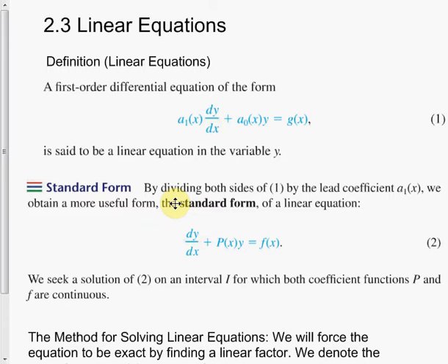We rewrite it to look like number 2, and the rewrite is basically he's divided everything by this a sub 1 of x, and so a naught divided by a sub 1 is that p of x, and g of x divided by a sub 1 is the f of x. So I want the equation, the linear equation, the first order differential equation, to look like number 2. If it does, then we have a very simple statement that says the integrating factor is this, period, by looking at this. Give me the integrating factor, and to be honest with you, you're about halfway done with the problem with this short, quick method.